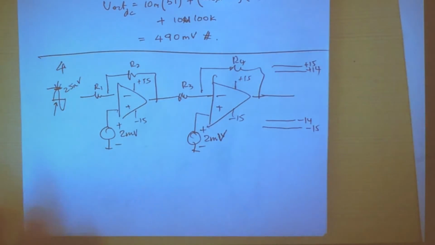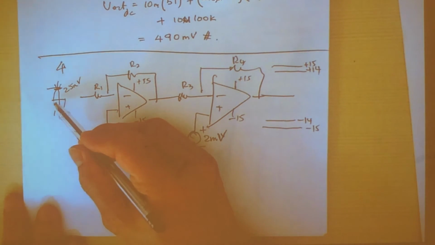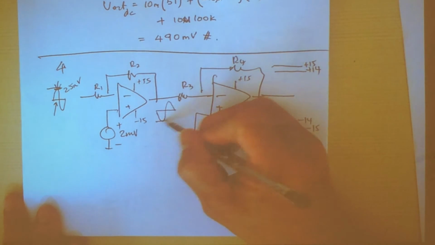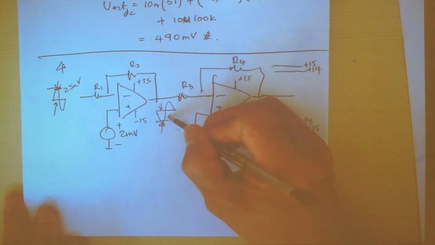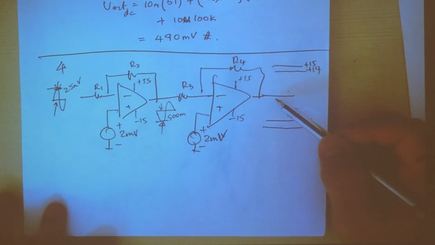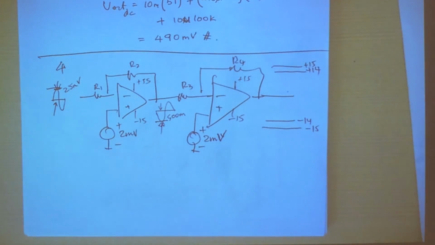And we know that when we enter a sinusoidal signal at the input here, the output is inverted. We have a gain of 20, so the amplitude here is 20 times that of the input. Now this is 500 millivolt peak, so peak to peak is 1 volt. Peak to peak is 1 volt, but peak value is 500 millivolt. Then it goes to the output again, and therefore the output and the input will be in phase. When it goes through a positive excursion, the output also goes through a positive excursion.